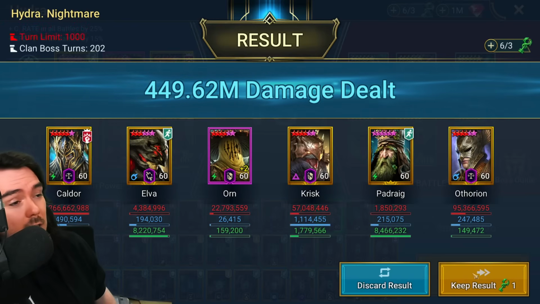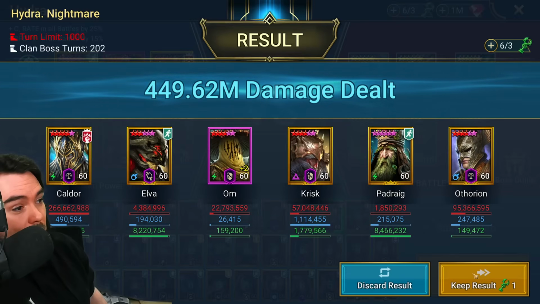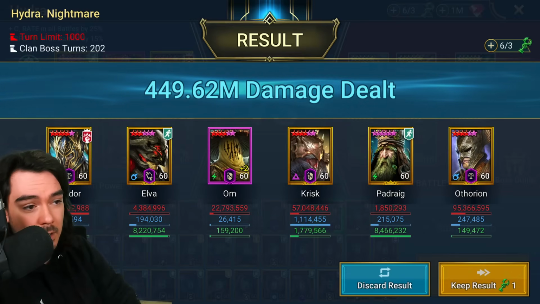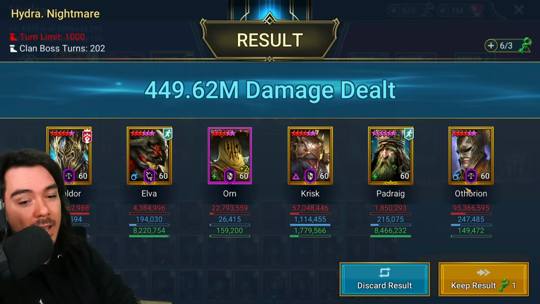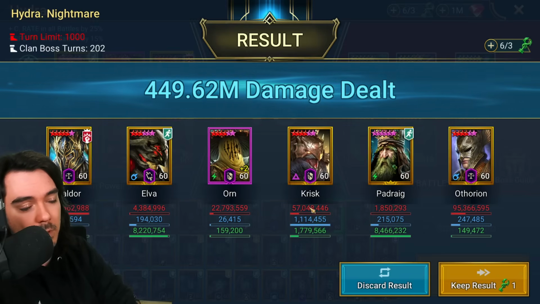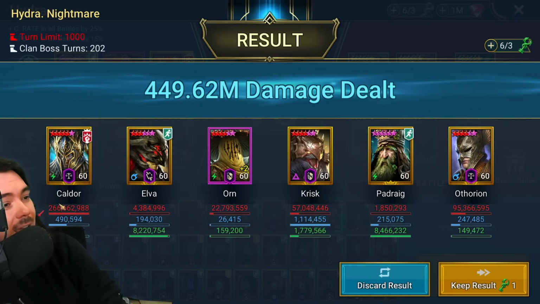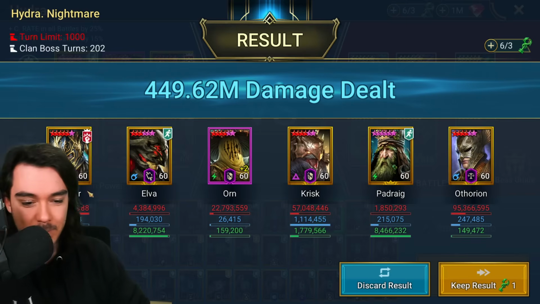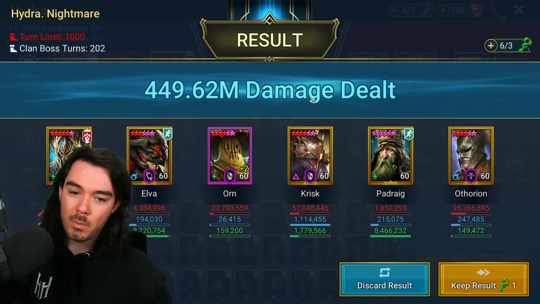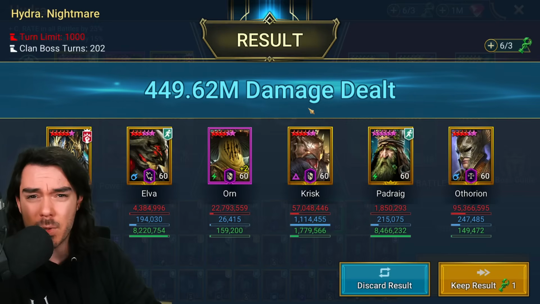Bam. There we are. 450 million damage. It's not bad. I mean, compare him to Otharion. Otharion, not a bad damage dealer by any stretch of the imagination. Krisk is in curse set with curse set, hex damage. Ornn with just the AoE War Master, I presume, and poisons, 22 million. Otharion, 95 million. Caldor, 266 million. The dude can smack. Now, there's not a ton of room to grow this team, I would say.